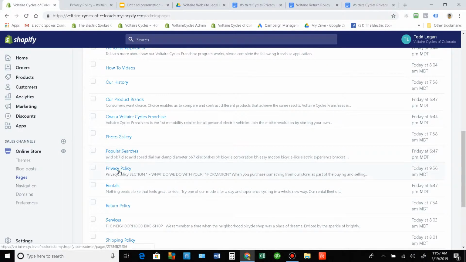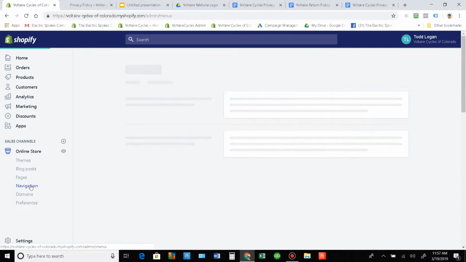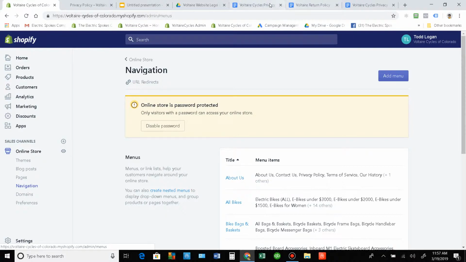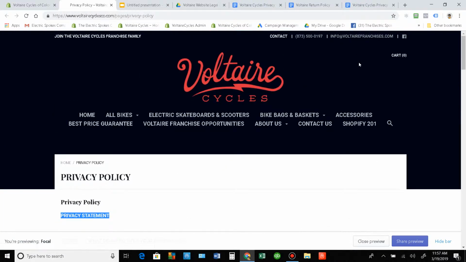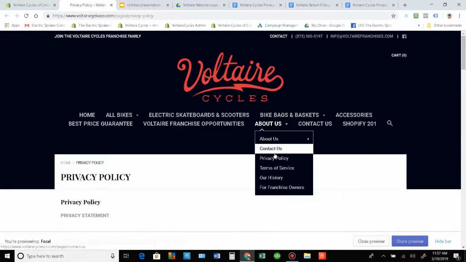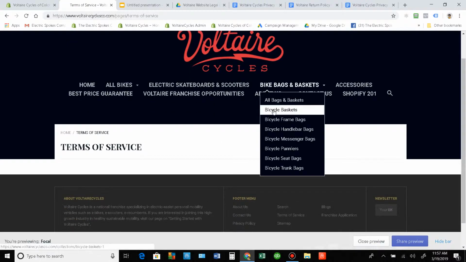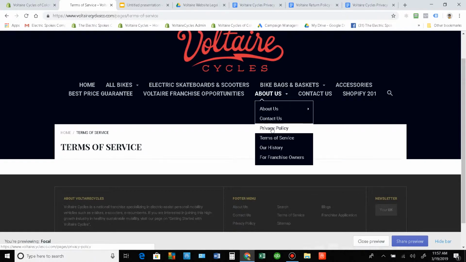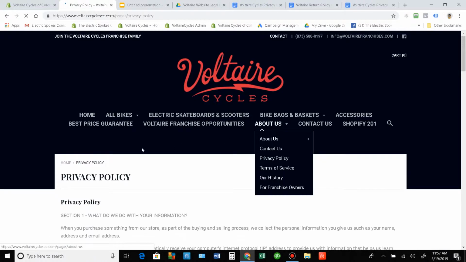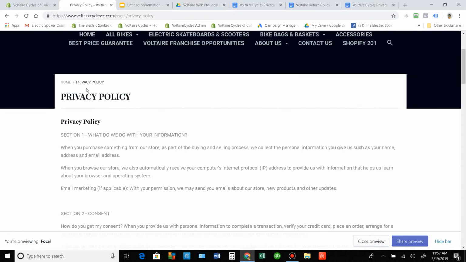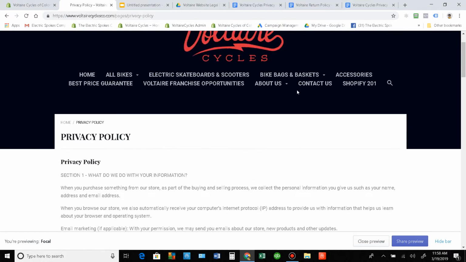Now we need to add those very pages to your navigation menu. Because if you look closely, let's go up here to About Us. When you click on About Us, you'll see there's privacy policy here, terms of service. I'm going to click on these and see if they have anything. They're empty right now. So I know for a fact already that, oh, here's the privacy policy we just pasted.